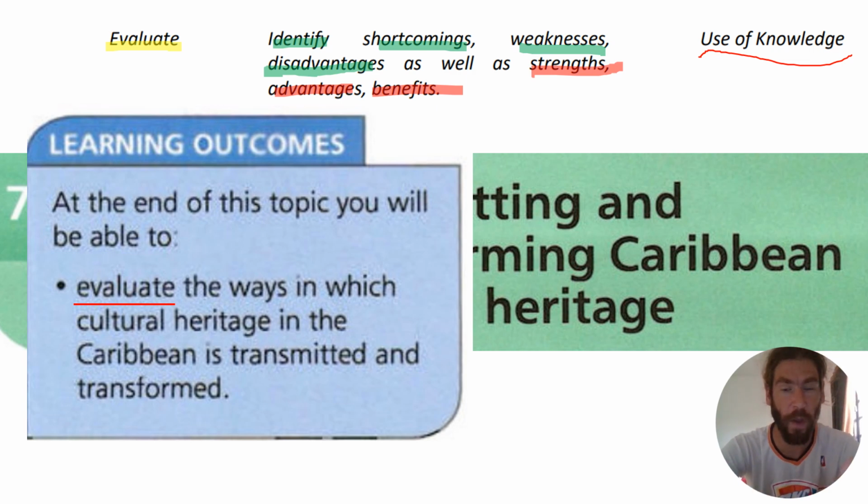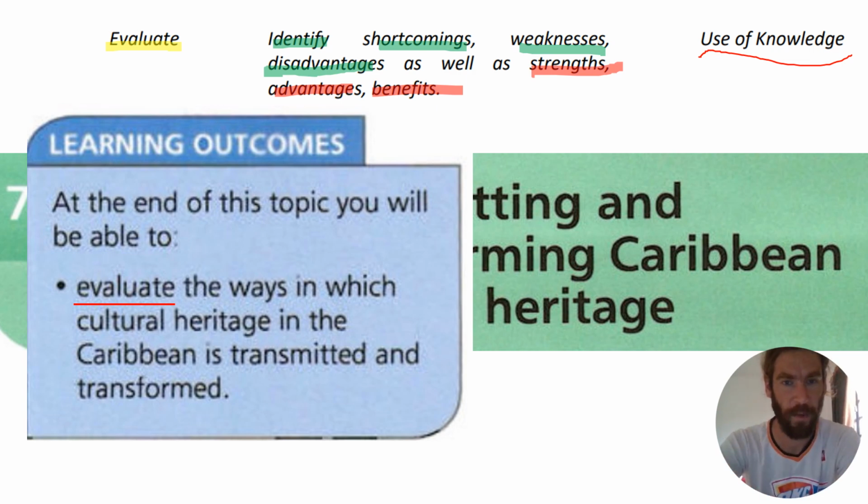Yes? So where can you find this? In your syllabus, you look in the so-called inhoudsopgave. You look at which page you can find the behavior verbs, and you look at the list. One of those is actually the list with behavioral verbs that you have to be prepared with before you have the test in January in our case. So evaluate is a very important verb, and at the end of this paragraph, you have to be able to evaluate the ways in which cultural heritage in the Caribbean is being transmitted and also transformed.